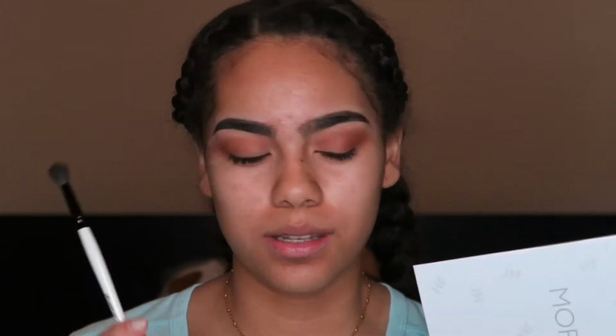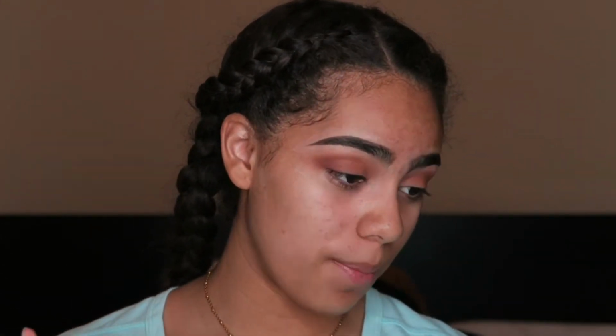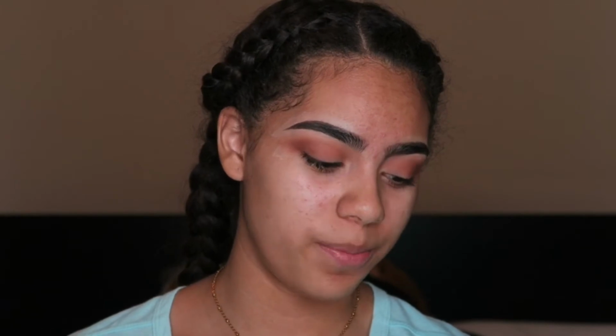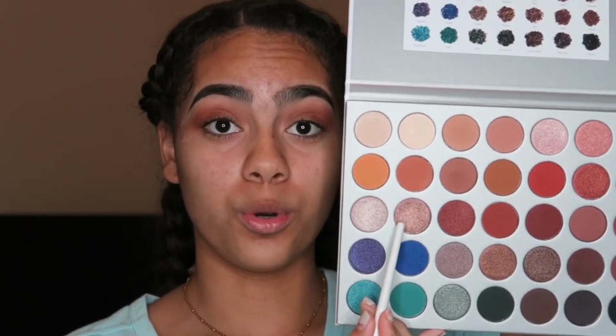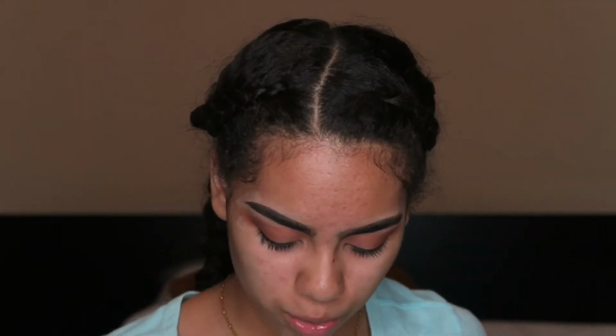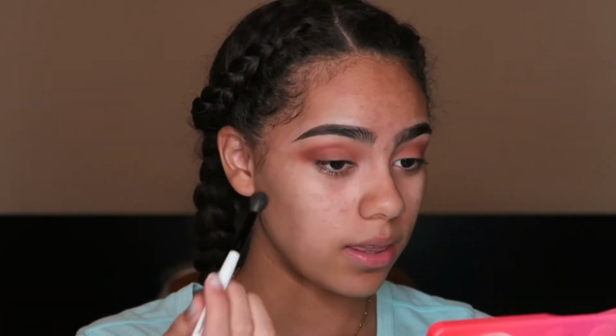I'm just gonna work that into my outer corner and my crease, and then I'm pretty sure I want to do a cut crease. I don't think I'll do the whole concealer thing and stuff. Maybe I'll wet my brush because I know that I want to put SBN on my lid. It's this beautiful rose gold shade. I swatched it a couple days ago and it was so pretty. It caught my eye, so I definitely want to use that in this look.